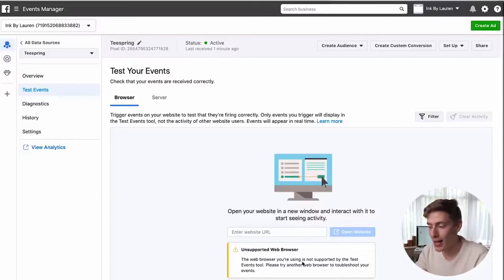So if we create an ad and we include these custom conversions, the custom conversion will track everything from the moment the person clicks the ad, goes to the page and then either buys or adds to cart or then leaves, and we'll be able to see who, like, we won't be able to see their name and stuff, but we'll be able to see which ad has generated sales, has generated people just going to the checkout page.